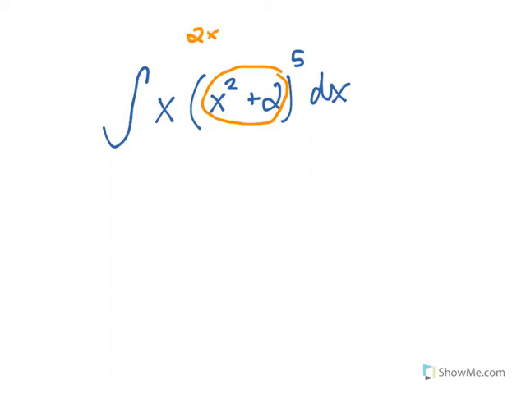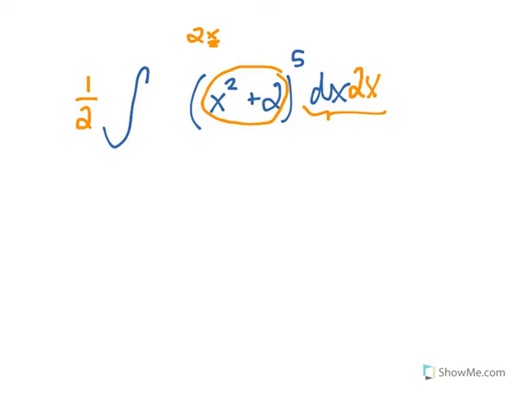Now the only way for this to work is if I had, I need to have a variable, the x, lying around. And look, I have one lying around right there. I'm going to rewrite it over here, and I'm going to erase it because I just moved it. And now I almost have what I need to proceed, but I need a 2. So I'm going to put a 2 in here. But that changes the problem, so I'm putting a 1/2 on the outside to counteract that too. So now I have my inside derivative sitting there. I have an extra constant on there.